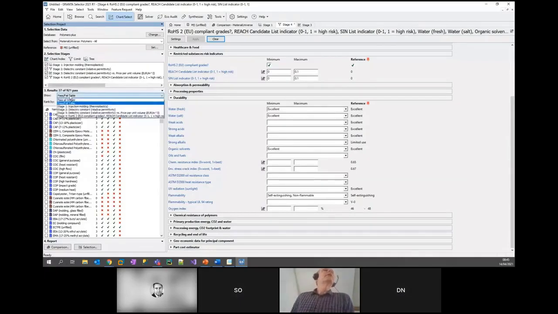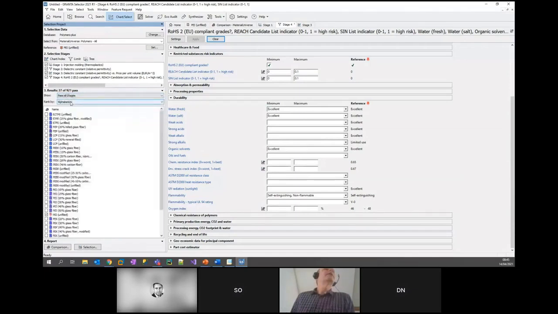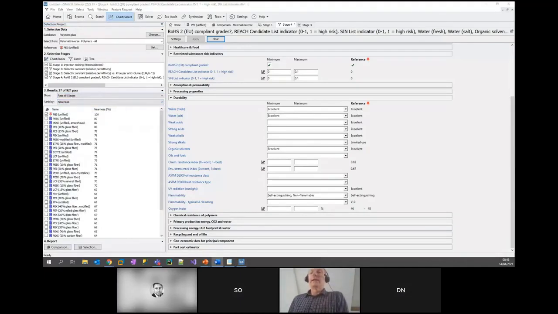Okay, I'm going to go back to our list of stages. And we're going to apply a couple more steps. So at the beginning we said our first step was that it had to be manufactured by a polymer injection molding process, but we haven't quantified that. We've just said it has to be possible. But we also have attributes to say how good the material is at various processes.